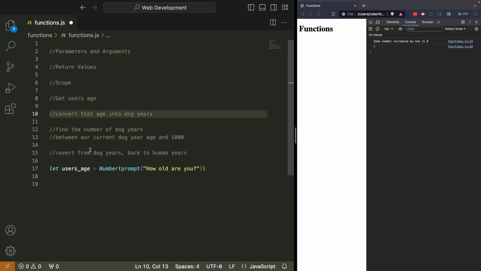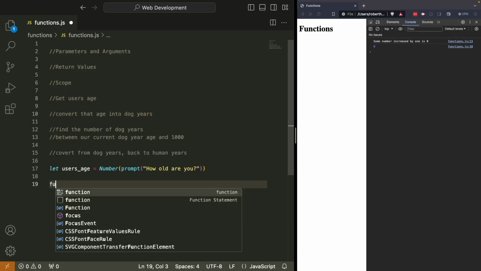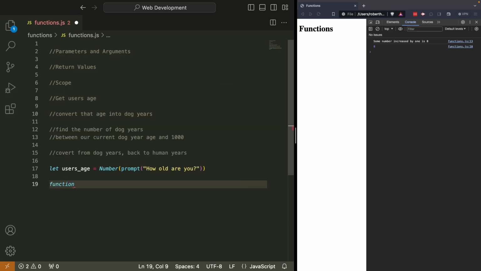Let's convert that age into dog years. So to do this, let's write a function. And it's going to take an age.